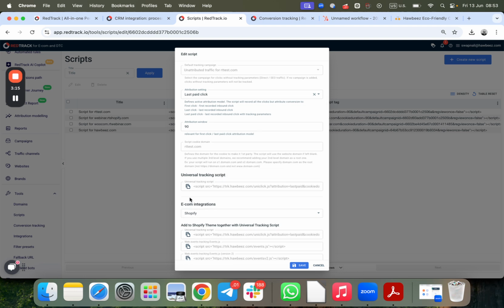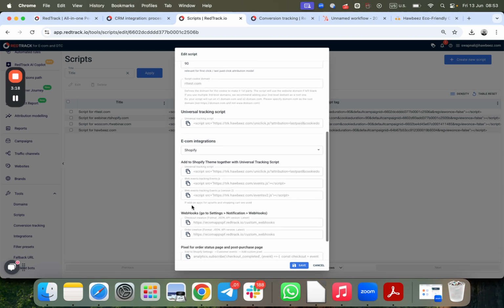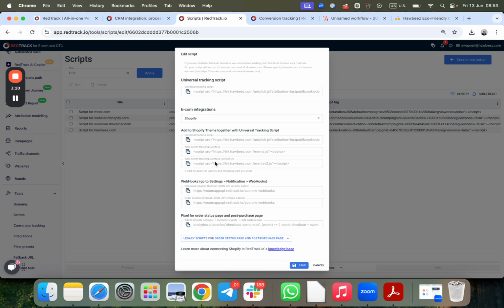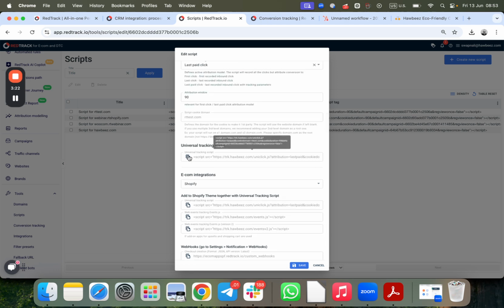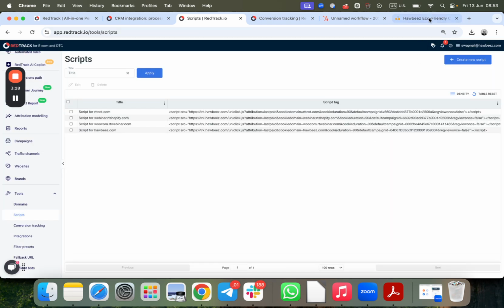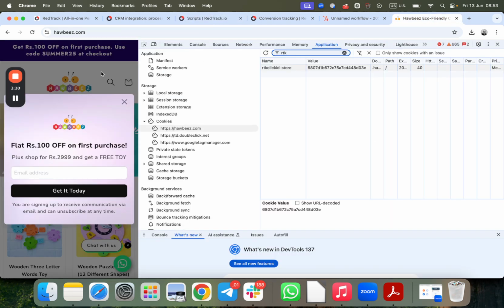Of course, we generate some pre-built integrations, but the one you need is just the script. And it goes on your web page. So when the script works, on the page you'll get the first-party cookie, which you can read its value and put into a form, for example. So this form gets inside your CRM.